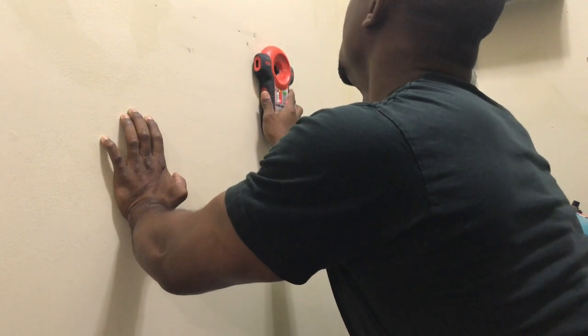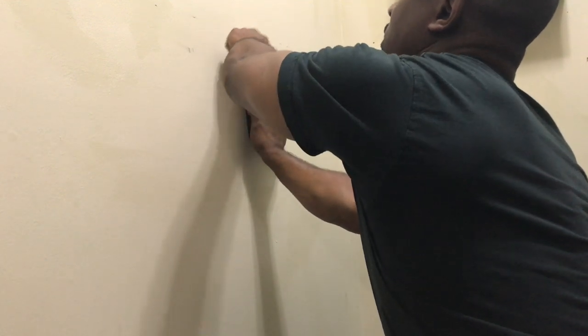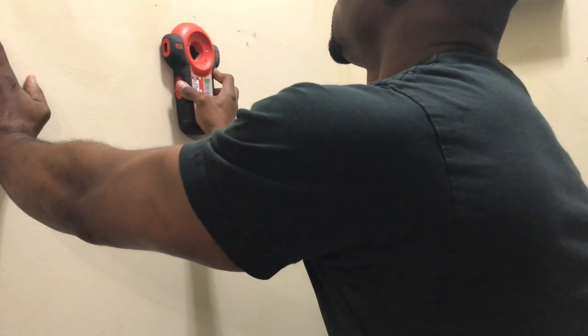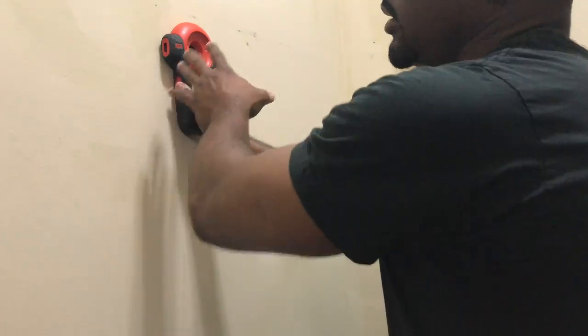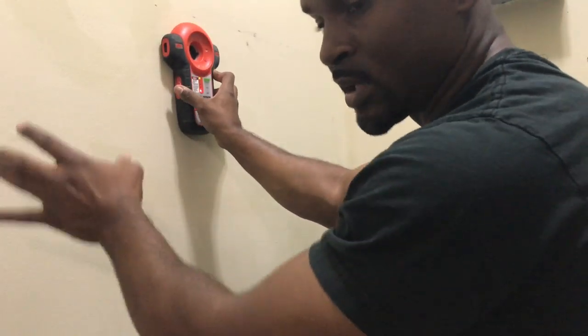And the studs, this is my mark where I want to mount the brackets, right here and here. But the stud is right here. This is the first stud. It's too far over that way, and it's right here. So it'll bring the bracket way too far over. I don't want the bracket this far over, and the filter's hanging this low. So I'll use the anchors to support the bracket and the filters. So I'm about to install it now.